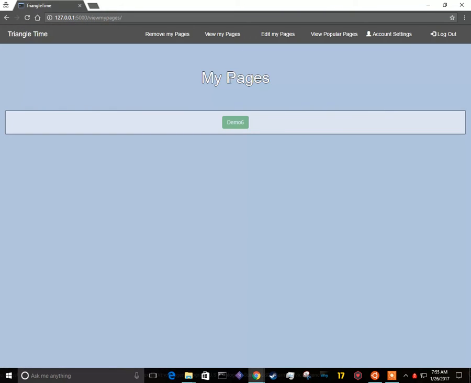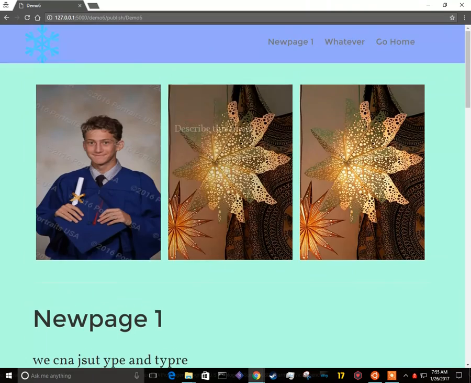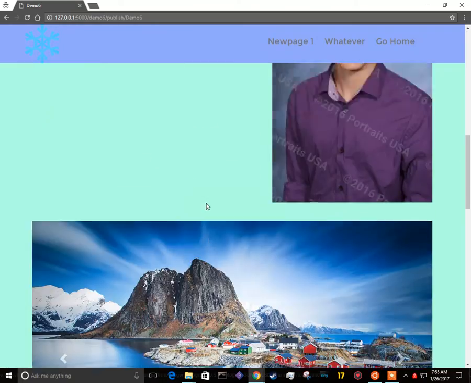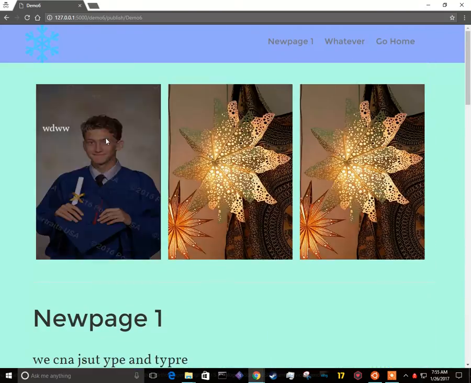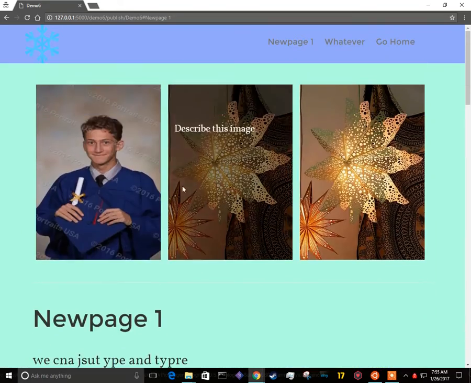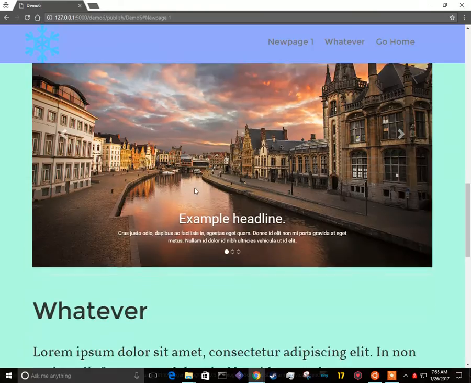So then it will redirect you to this page called My Pages, where you can see published sites, the sites that you've published. We've only published Demo 6, but you notice when you go to Demo 6, all the UI elements have been stripped, and now it's just the elements as if it were a real site. So we've designed it, we put our own images and our own subpages here, and we have our text and our photos there as well.